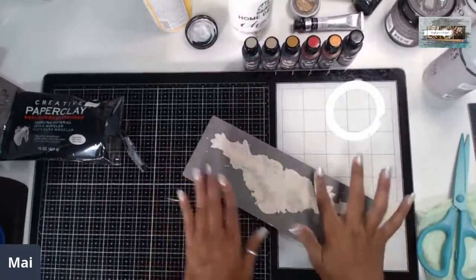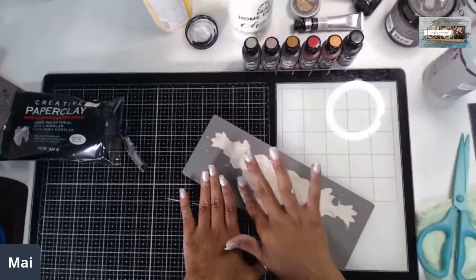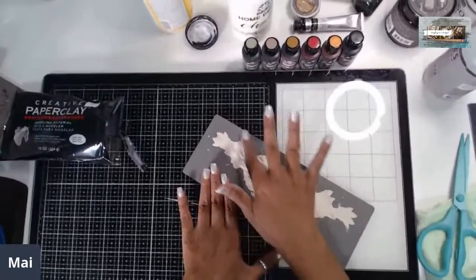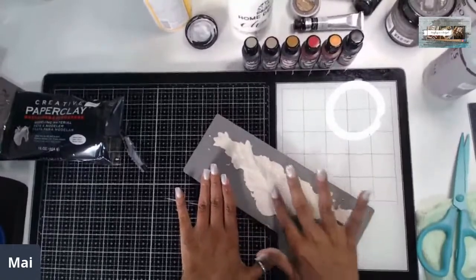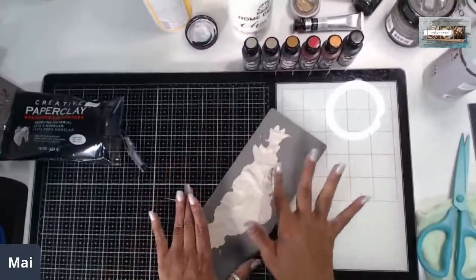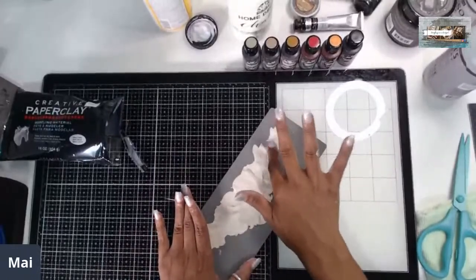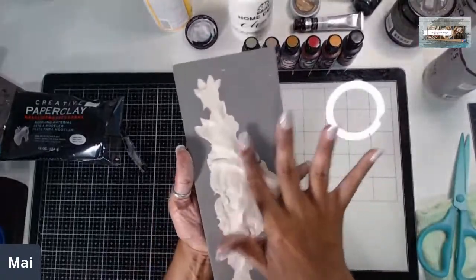And then just take your finger and kind of shape it in there. Go around those little crevices. I'm not too concerned whether it's lumpy there. I'm not looking at the chat either, so if you're sending me messages, I'll look here in a minute. But just kind of take your fingers and shape it in around the mold. That's all.